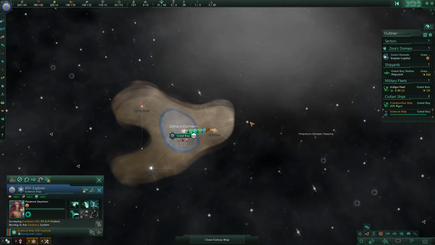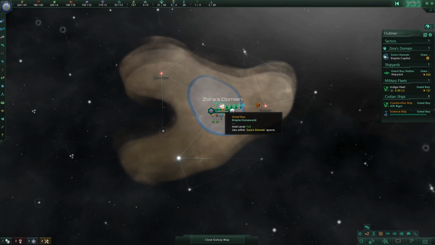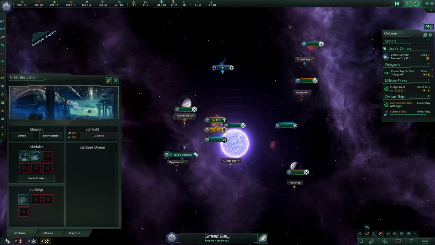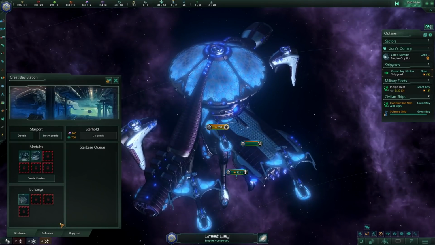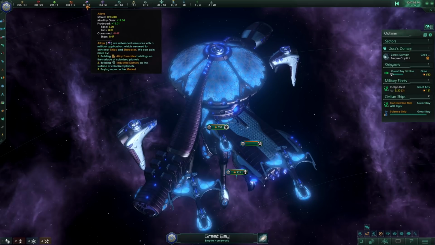And then we are rushing for these choke points here that I would like to explore as well on top of that. In the Great Bay at our space station, I would like to go ahead and have my next science ship out there immediately. And actually, let's go for 2 more then, right? So we're really down here at the moment.